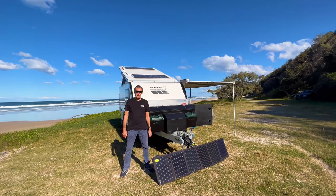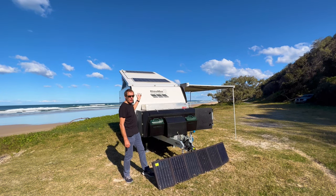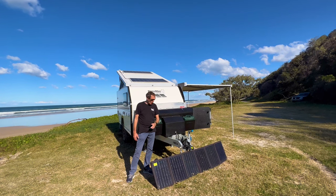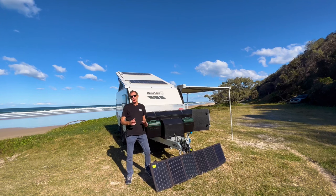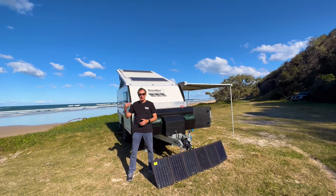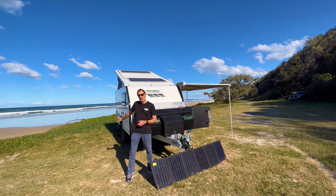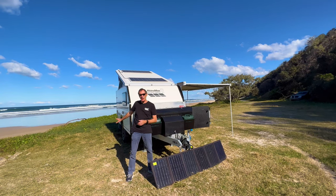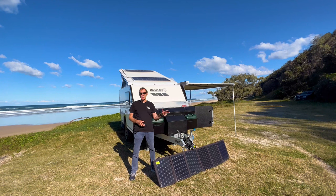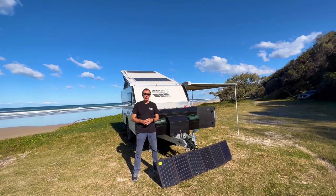All RhinoMax campers have been designed for off-grid travel and come with great power systems — the Renegade is no exception. As standard we've got 400 watts of solar on the roof, which can be increased if you wish. We've also got remote solar connection points so you can plug in a portable set of panels or a solar blanket. That runs into a minimum of 200 amps of lithium, which comes standard. We also do various power systems to control air conditioners — we can go 600 or 800 amps depending on your requirements. The standard charging system is boosted up to 40-amp twin chargers — a 40-amp DC and a 40-amp AC charger. On top of that there's an Anderson connection that connects to the back of your car so you can charge the camper while travelling. We're taking charge from every source we can get to extend your stays off the grid.